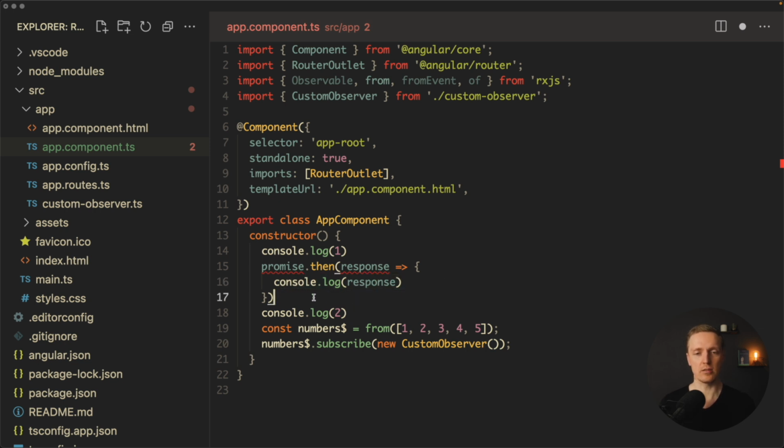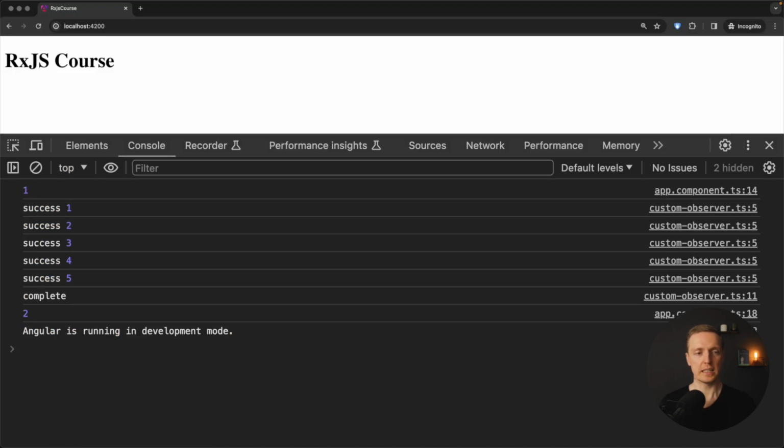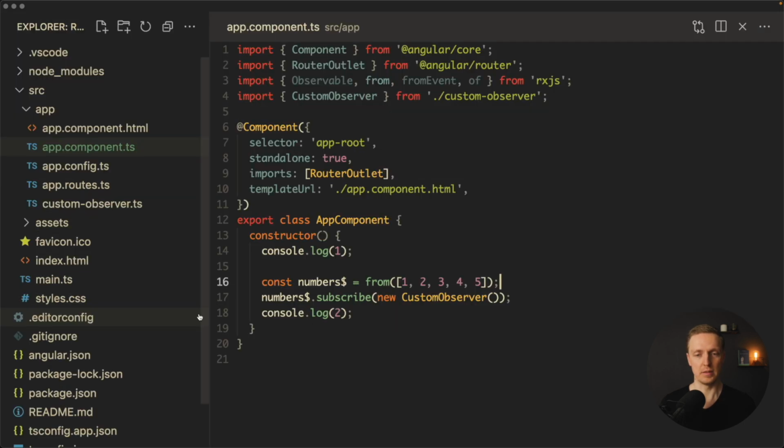It happens because the code is asynchronous, exactly the same we're getting from subscribes with observables, because again our code is asynchronous, which actually means if here we have our console log 1 and here is our console log 2. When we reload the page we are getting 1, then all our code with successes and complete, and then 2, which might be extremely confusing for beginners because they might think, okay, the code is asynchronous and then this code must be executed later. The really good approach is to consider that your observables will always be asynchronous.